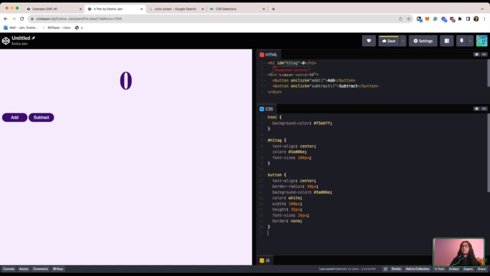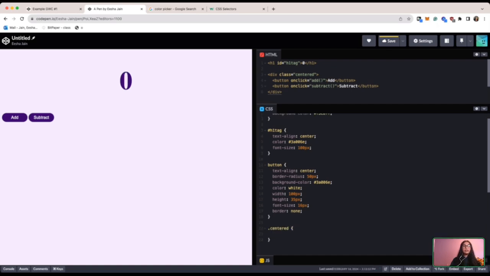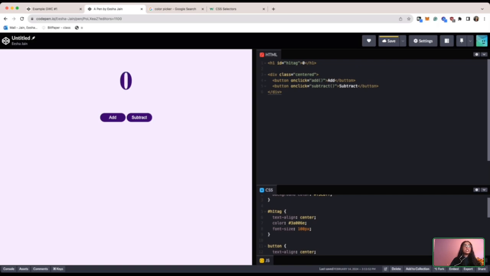But if I wanted to style, let's say this class, then you do a dot, which means class, center. And then I'm just going to text-align center, and that should bring the buttons to the middle. I don't like how the buttons are right next to each other. So maybe I'm going to add a margin.